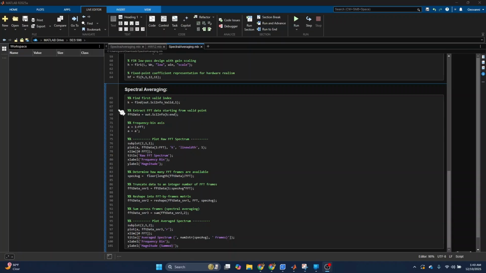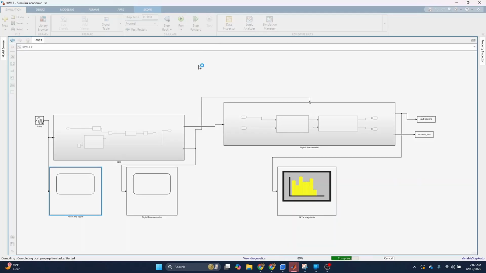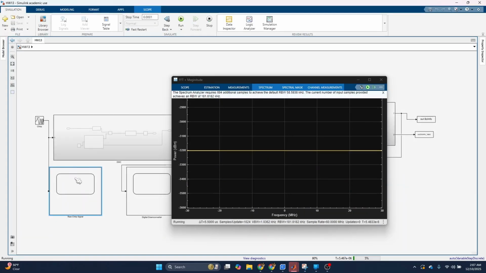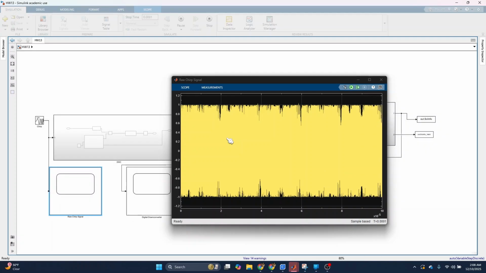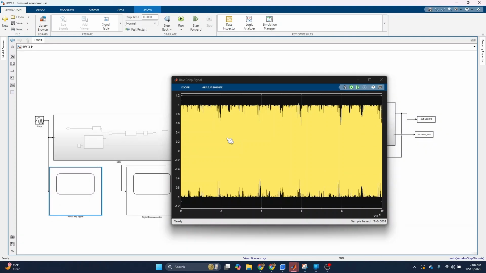The spectral averaging part of the chain is done in MATLAB. You can see the code on screen. Essentially what we are doing here is summing across all the frames that the FFT is running and strengthening the consistent frequency, but also weakening the random ones. In our case, the spectral averaging subsystem is weakening the random alien crowd noise and bringing Samy's instrument to the forefront. With the NCO parameters and the low-pass filter parameters from earlier, we can run the Simulink system and see it all work in action.